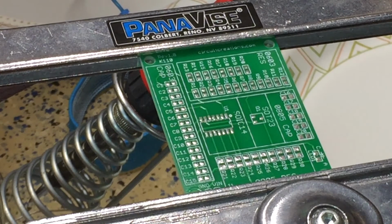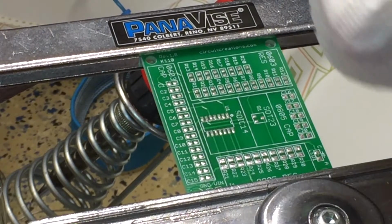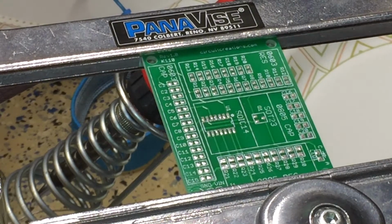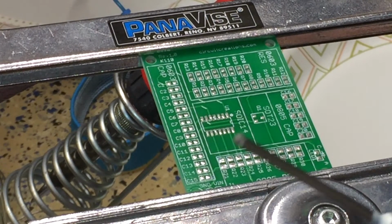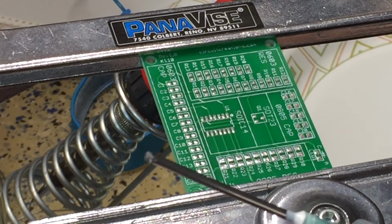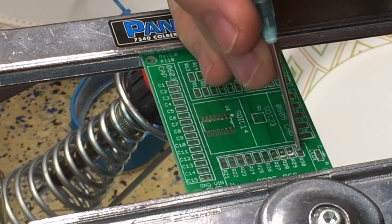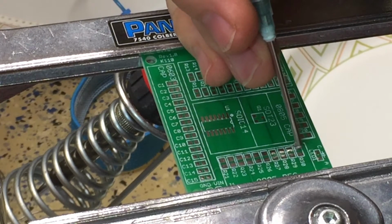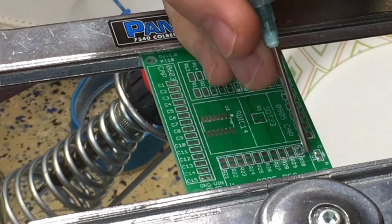There we go. Got a little too much out, so I'm gonna take a paper towel. You can see that there's a little too much out. I'll wipe that off. All right, now that I've got it pushed up to the tip, I can control it better. So if you can see that, I've just got a smidge on the tip there, and I'm gonna wipe it on this pad. All right, then I'm gonna put a little more on the other side.